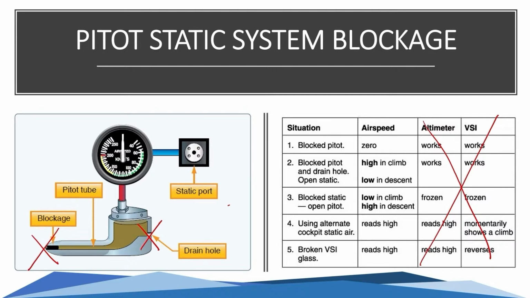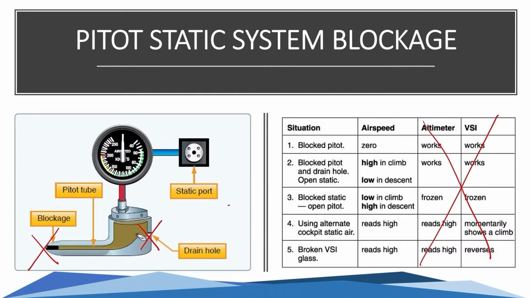So if I were to climb in altitude, I would actually get a higher airspeed, and if I were to descend, I'm going to get a lower airspeed. And if you continued the descent, pretty much before you even landed, your airspeed would be at 0 at that point. Okay, and that's what we mean by unreliable airspeed.